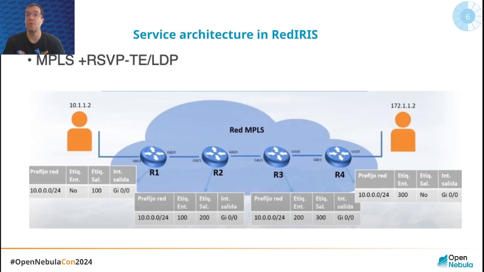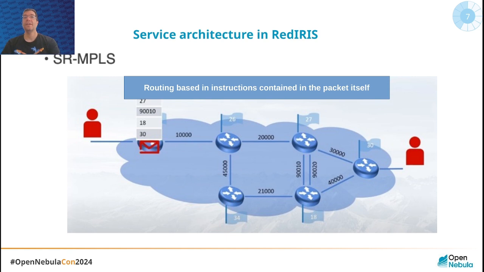And now the network. RedIRIS provides layer 2 connectivity with links at 10 GB. RedIRIS has deployed 3 VLANs to each of our data centers: one for IPMI, remote shell, and administration interfaces, a second VLAN for shared storage, and the third VLAN for virtual machines of the shared cluster. This is the technology used by RedIRIS to link our clusters, data packets with routing instructions in the packet itself.